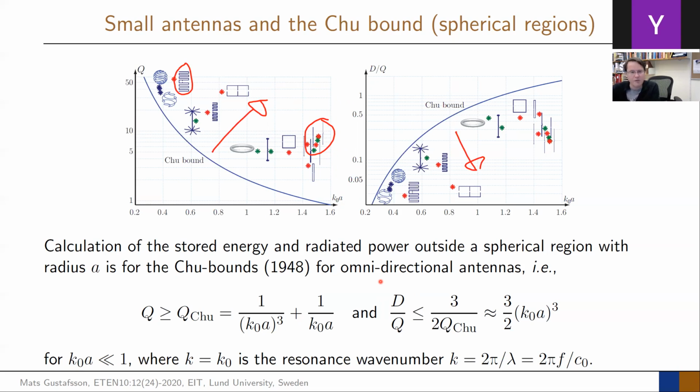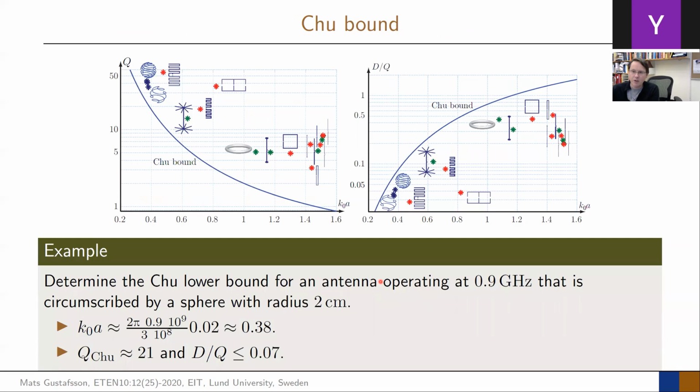So it's a very good rule of thumb that if somebody wants something that is too small compared to the wavelength, it will not be possible to build it, or you have to live with a very narrow band system. But if the system is very narrow band, you would also suffer from a lot of losses in some ways because of this pumping field forward and back. So it means that it's hard to design things that have those properties. So if you look at a practical example here, let's assume you would like to make something at 900 megahertz just to get it into numbers.